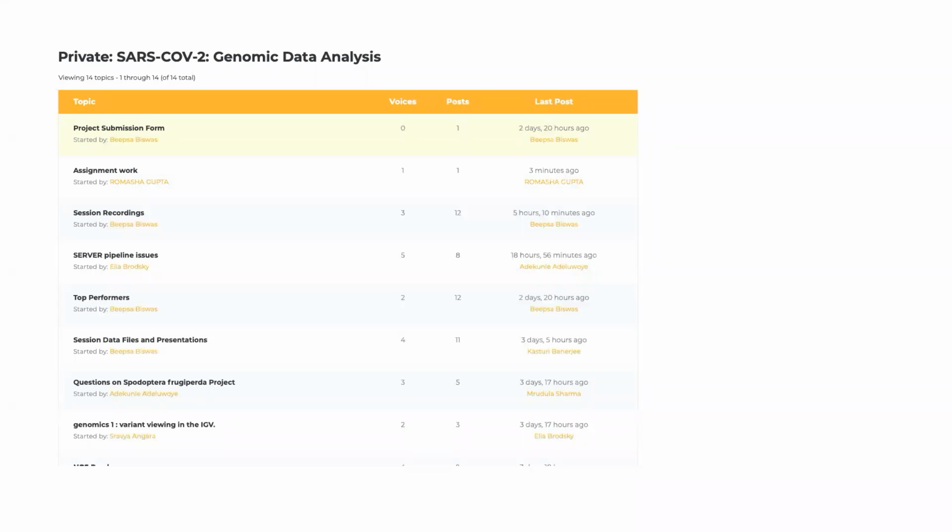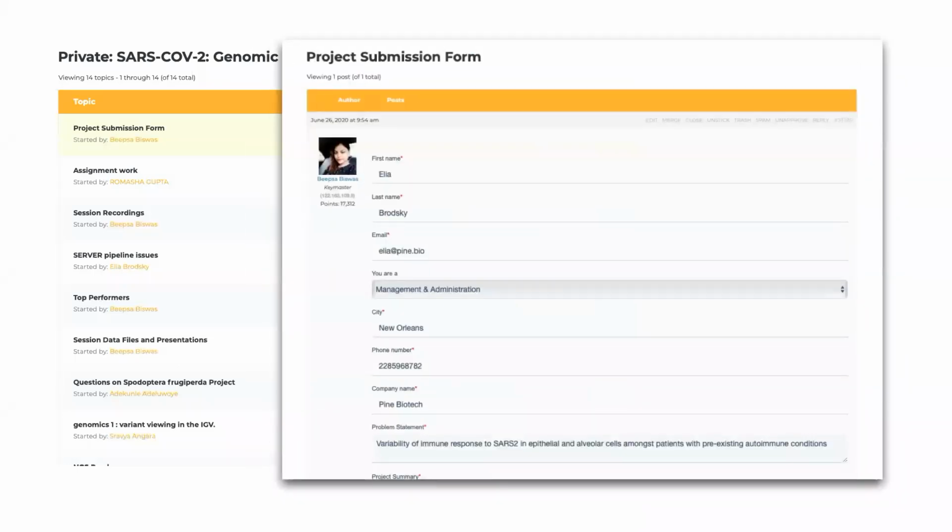So again, how to submit your project proposal for initial review. You go to the project submission form, and the project submission form is dynamic. So you can change any element of this project submission, and we will see that you have made the changes. So we actually get an email notification when you make those changes.